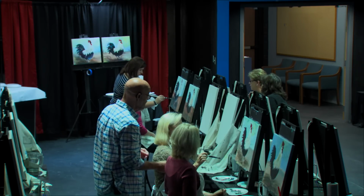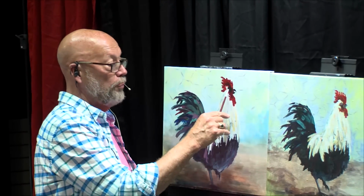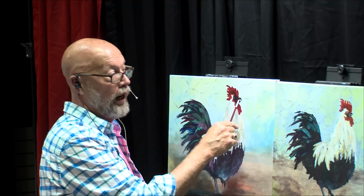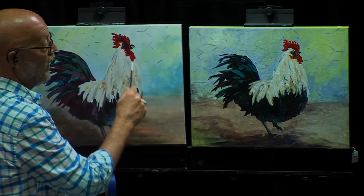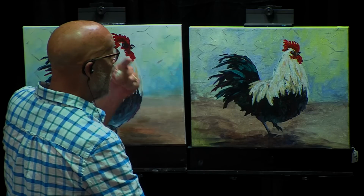She got pretty feet. Well, wait till that dries, and I'll come back around. Let's get the face in. All right? Face. So we've got a dark spot right here, right? A dark spot right there. I'm going to take gray.